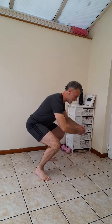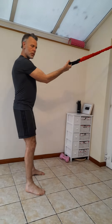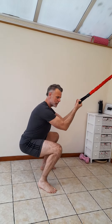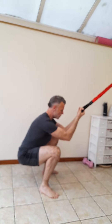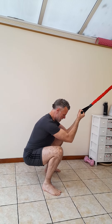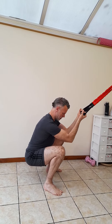For a lot of people, getting down to that position and staying is very difficult at first. So again, using the resistance band as assistance, bringing it into a slight bicep curl as you come down. What I'm feeling now is I can just slowly get that sit bone lower. I'm also conscious that my knees are bending forward — I can even feel a little bit of pain in the knees because I'm not used to squatting.